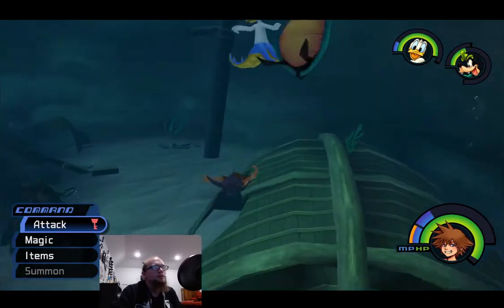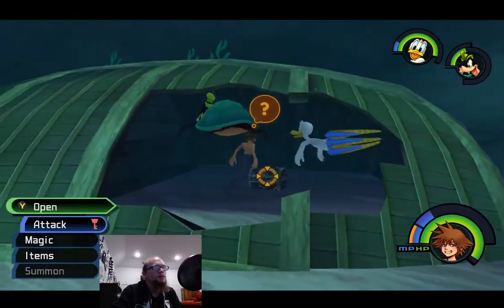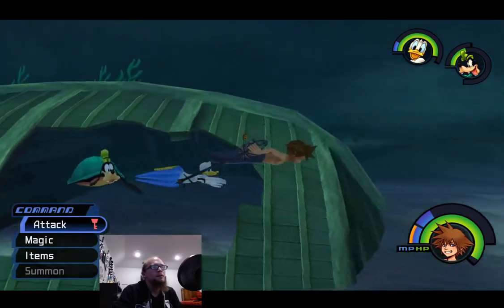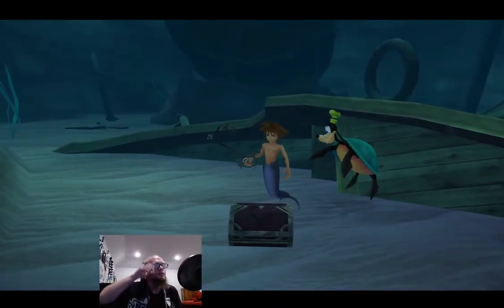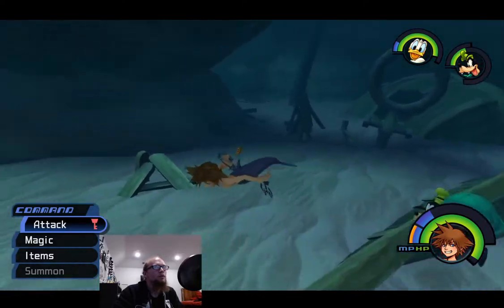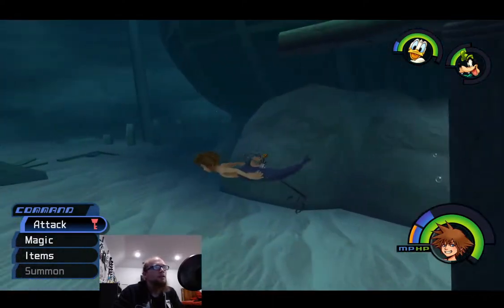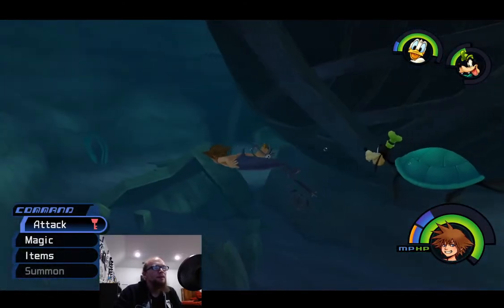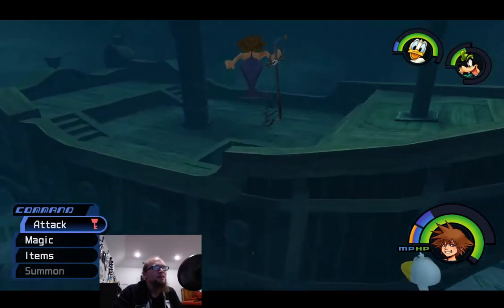Alright. Let's go back here. What is this? An elixir. Nice. Camera. Where are you? Mithril shard. Cool. I could have sworn there were puppies in this world, but I guess not. That would be kind of messed up. They freaking had puppies in a water world. That would be a little messed up.